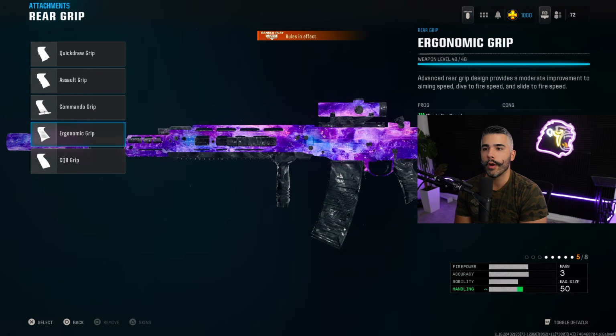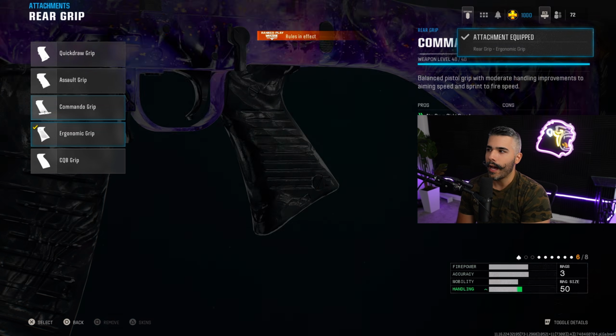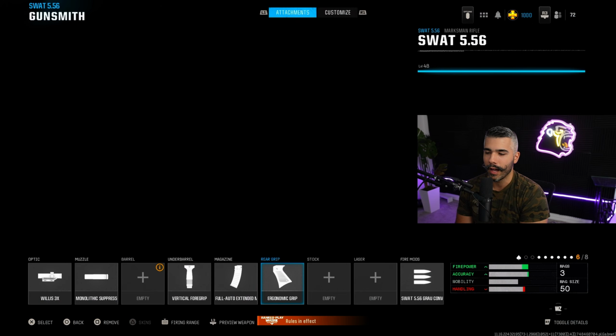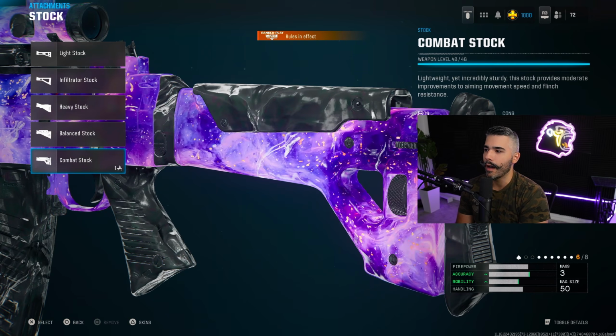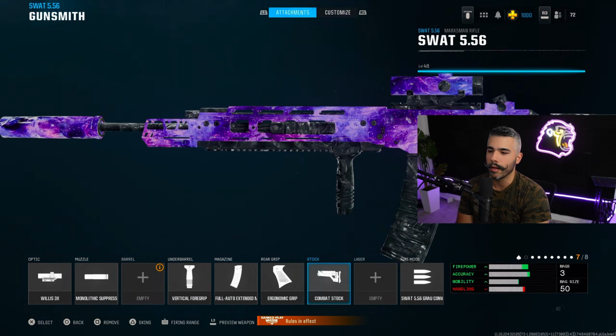Rear grip, we're going ergonomic. Yes, sir. I just absolutely love this attachment. I would recommend quick draw sometimes on maybe a gun that has very slow ADS, but ergonomic is just the way to go. For the stock, I'm a very big fan of combat stock on ARs, or you can run infiltrator stock, but for this one, we're going to run combat stock.